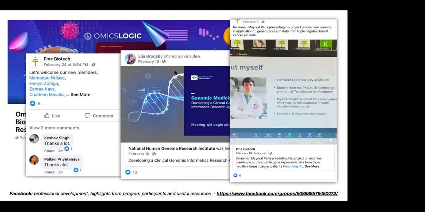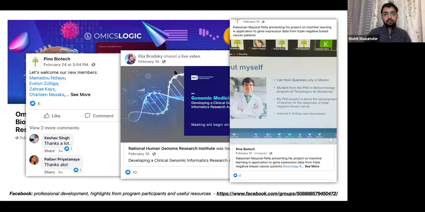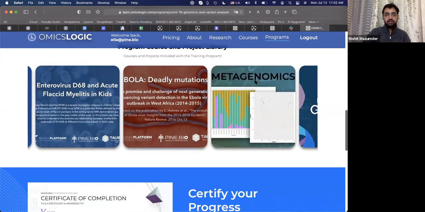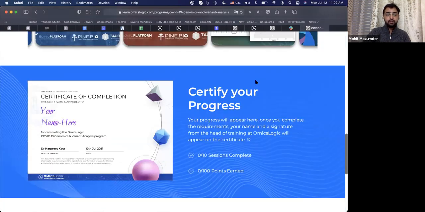Okay, yeah, got it. So in this program, there's another opportunity to get certification by completing the course. When you go through and finish Introduction to Bioinformatics, you get a course certification. And by the end of the program, we will give you an opportunity to discuss and submit your research proposal. If you participate and finish all of the sessions, you get a certificate of participation. And once you submit your proposal, there's an opportunity to get a certification of excellence. You will get your certifications once you complete the sessions and earn points by completing the tasks.